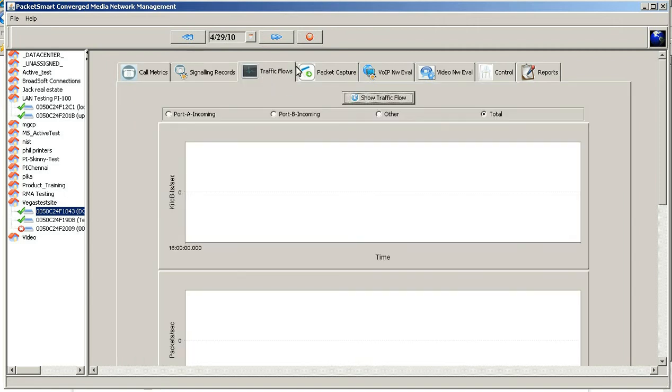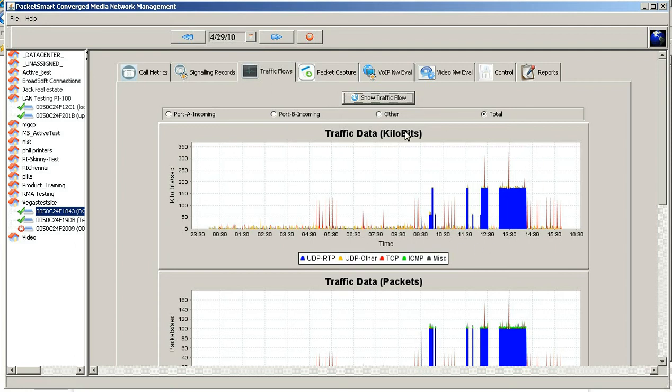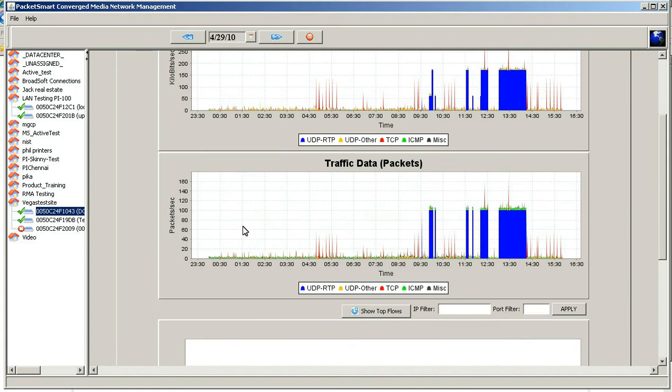The traffic flow is a good indication of the device actually seeing traffic, but more importantly, we break it down into three different categories. The top chart is the kilobits per second, the bandwidth. Here we give you a reference point, a legend that tells you what type of traffic we're detecting. These particular charts are auto scaling, so if you have a lot of data, it'll scale up automatically. This one right here is the packets per second. This is the packet handling that's happening.